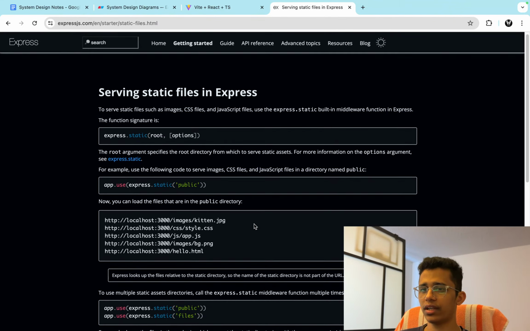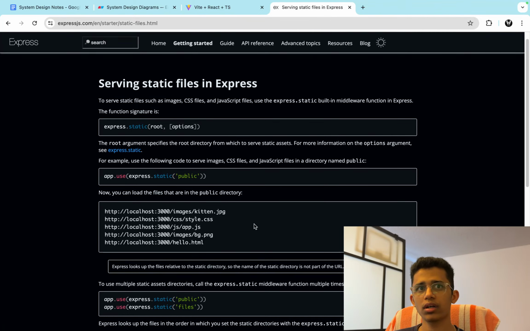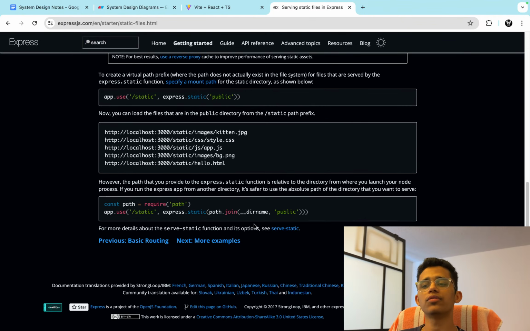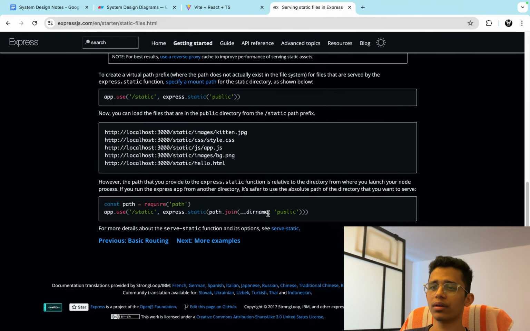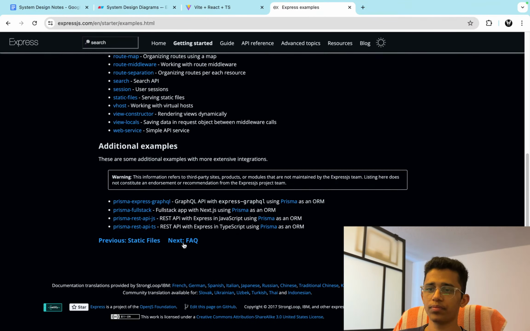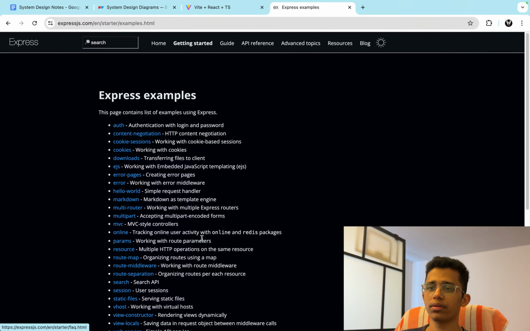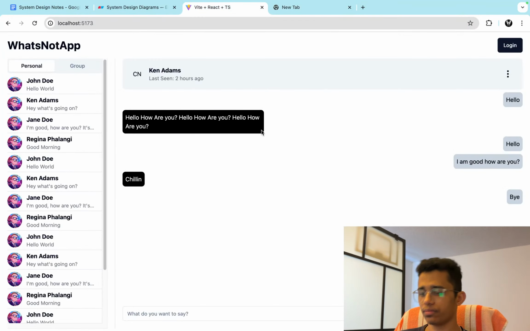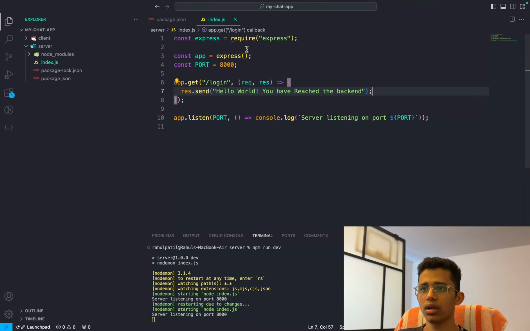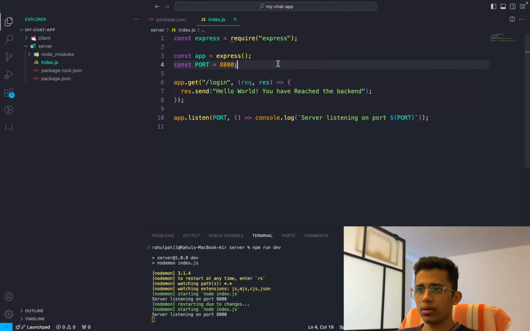And then we can serve static files over the server. Mostly when we try and create server-side rendering applications, we use static files for the static pages, so that they are sent faster and are not generated on the browser. Alright, I think that is it for here. Now let's see what else we can do, right?